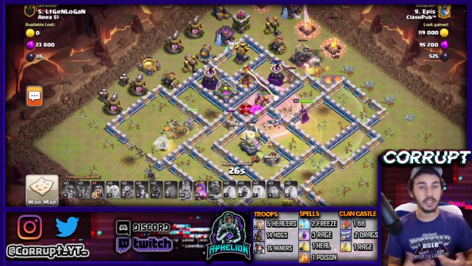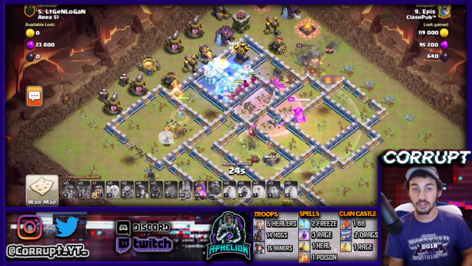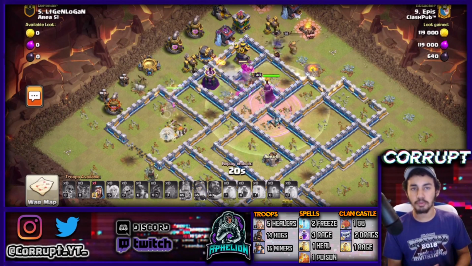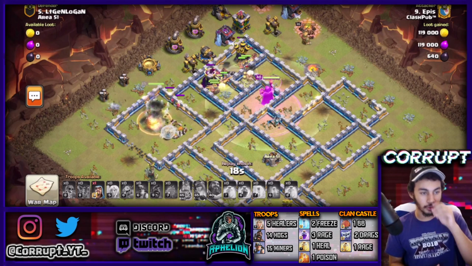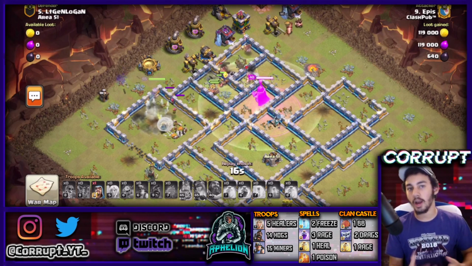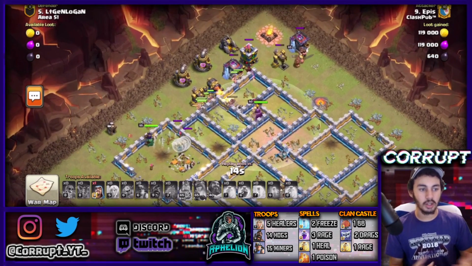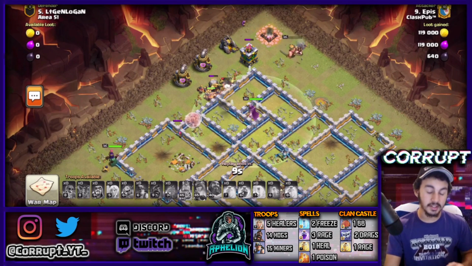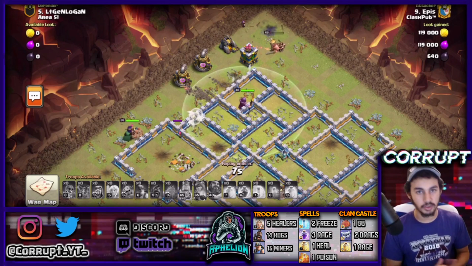And then after we dealt with the enemy CC, which was witches and an ice golem, we're able to easily use our hybrid, use the heal spells to get them all healed up as they go through, using the rage spell if there are any left over, and then just allowing ourselves to really easily get through the rest of the base. And that is how simple this strategy really is.